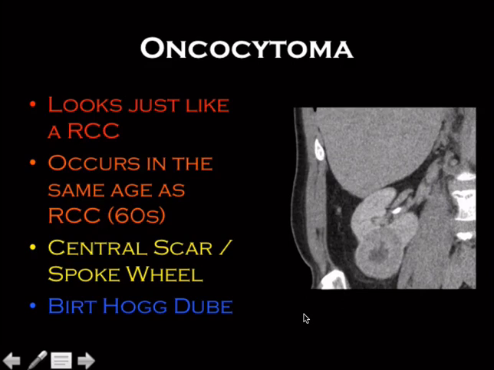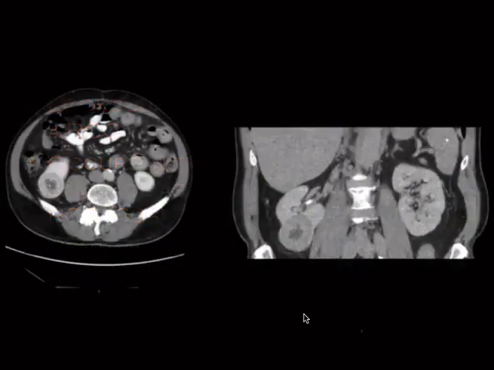Otherwise, it's an RCC for sure. If it's a management question, it gets handled like an RCC. So I wouldn't watch it. If you ended up with some kind of a linked question where you called it an oncocytoma and then they wanted you to do follow-up management style stuff, I would still treat it like a cancer and cut it out. And I think that's probably the most important part. These get partial nephrectomy, even though they're benign, because you can't tell the difference.